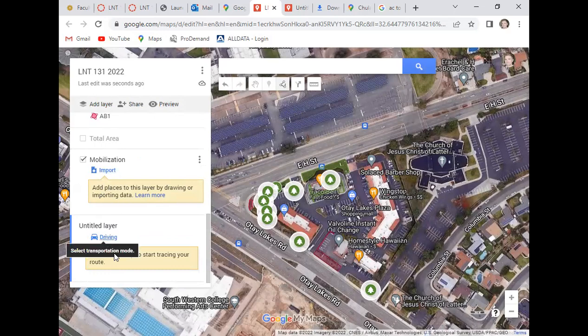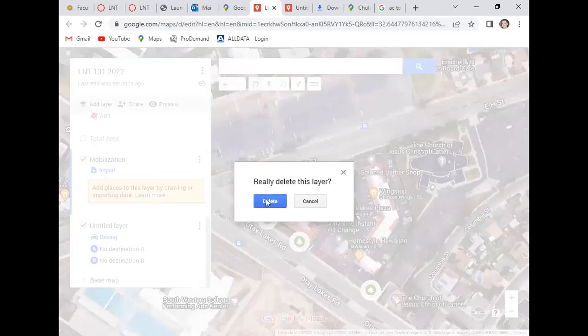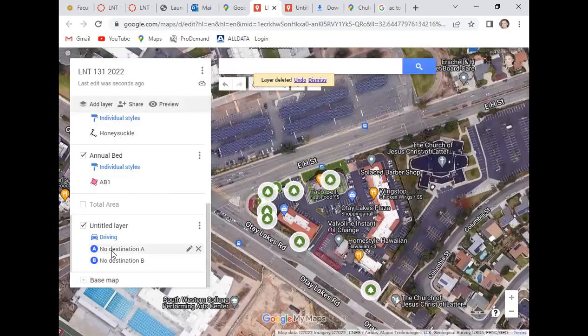Oh, it looks like it made a new layer. Well, that's okay. So here it says click on the, let me get rid of this real quick. So we're going to add a driving route from this location.